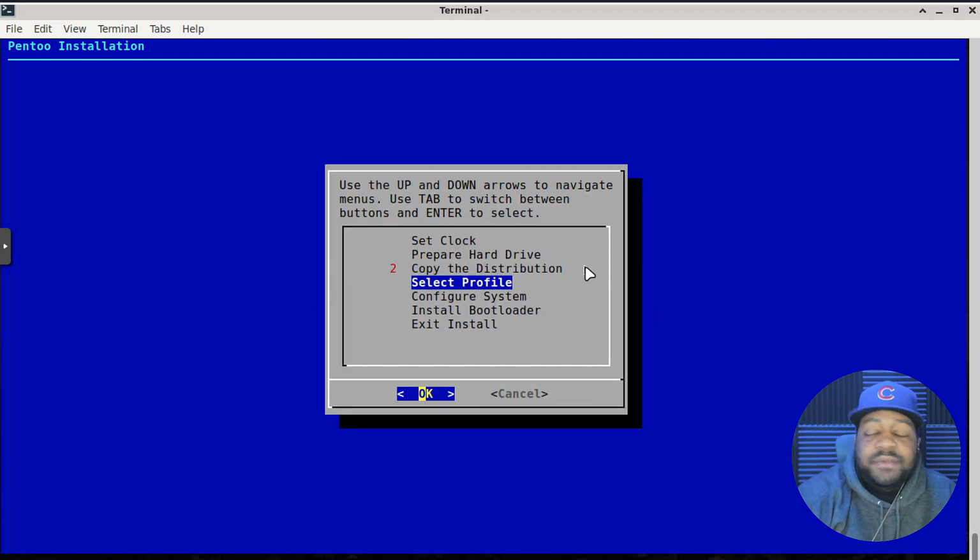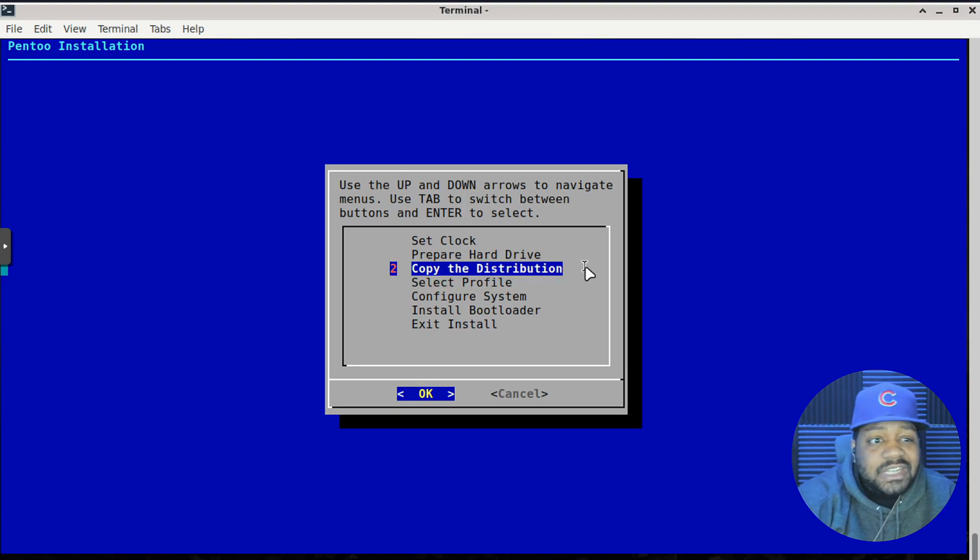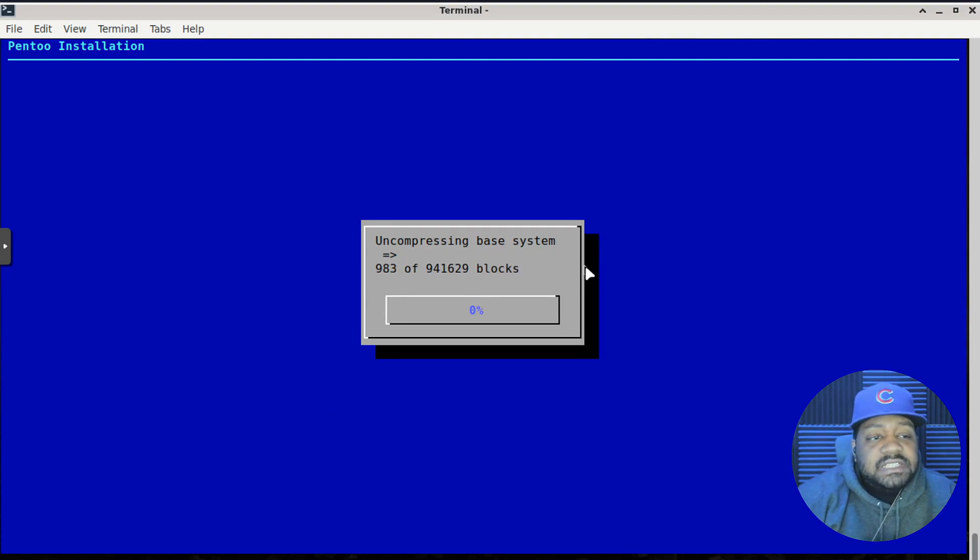All right, so what I'm using is the down and up arrows, and I'm pressing the enter button to select what I want. The next thing is copy the distribution. So let's press enter. That'll go down and decompress everything and copy it over to the partitions that we just created. This may take a little time, and this is essentially the install, because all it's doing is basically cloning everything over, and then it'll create a boot partition later on in the process. But I'll skip ahead and I'll be back when this finishes, because it takes some time.